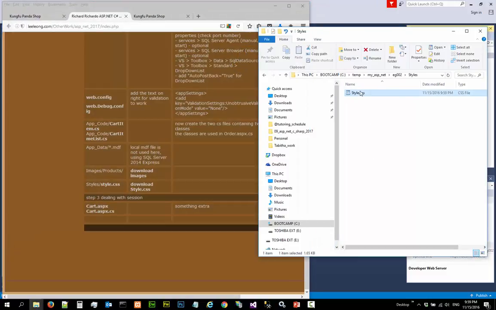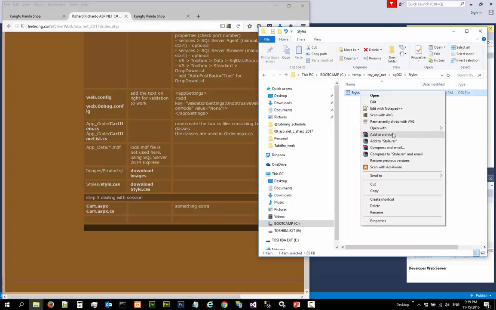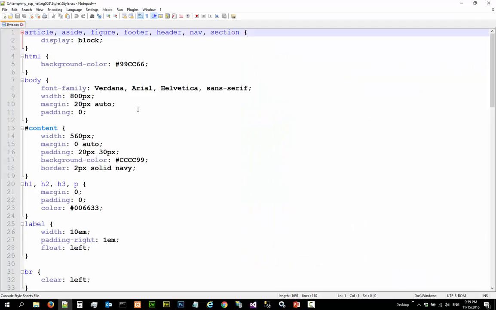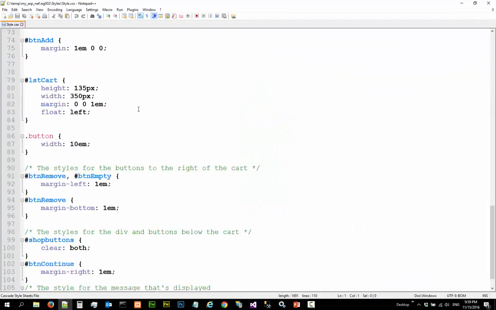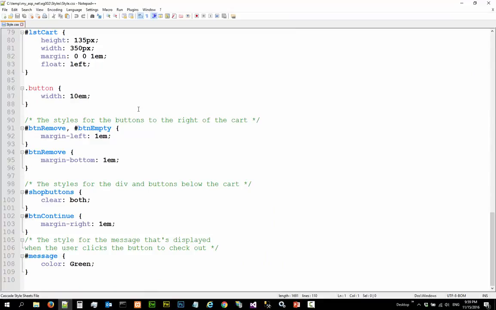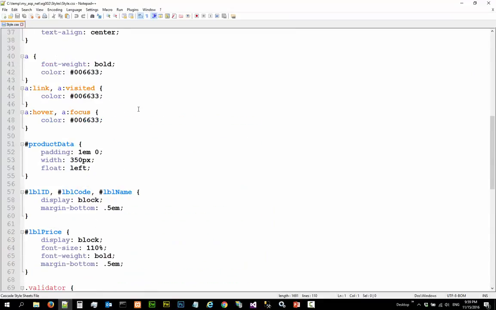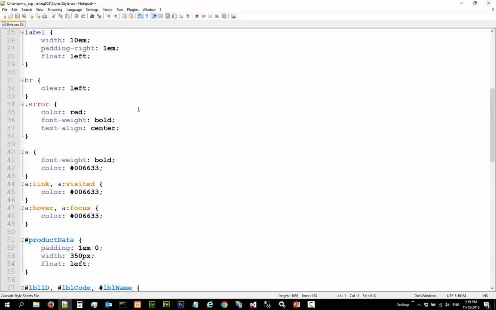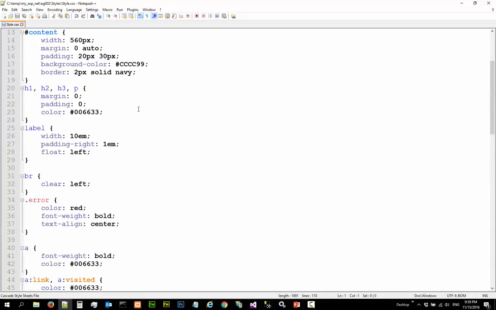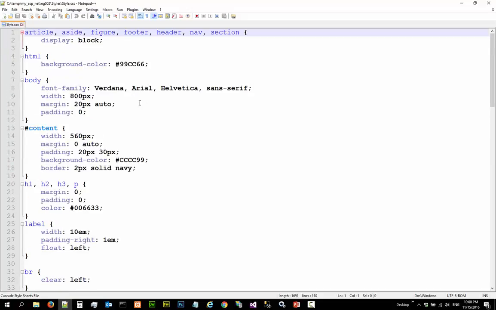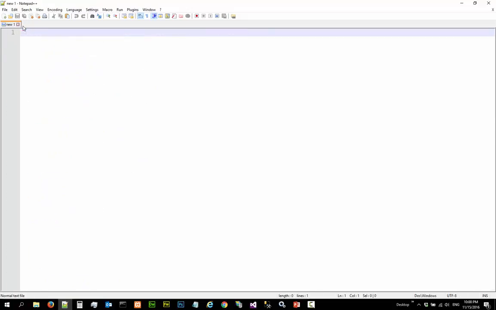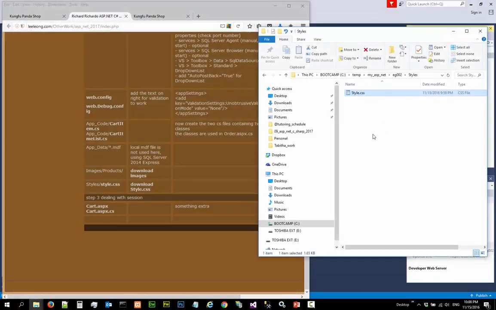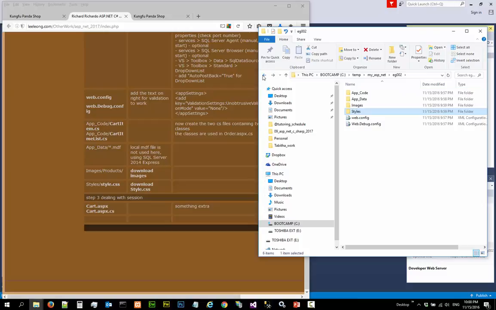If you open the styles subfolder, so this is a style sheet that I'm going to use to format my ASP.NET page. So if you need to build this, you can build this before or during or after the process of building the .NET. But I built it before, so it's easier for me. Okay. All right. So we have the styles.